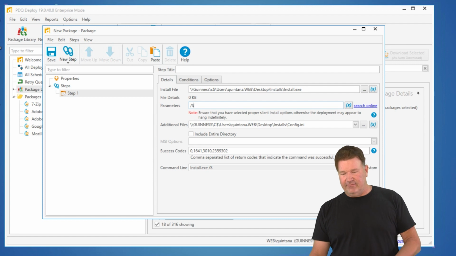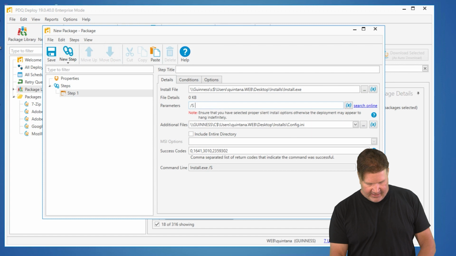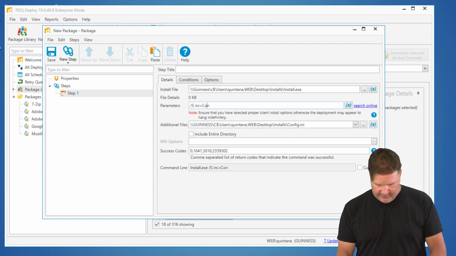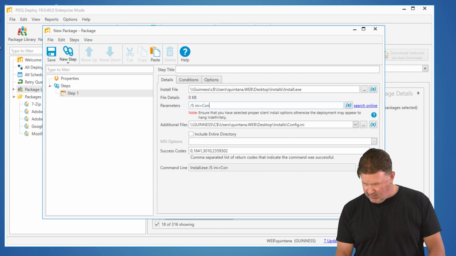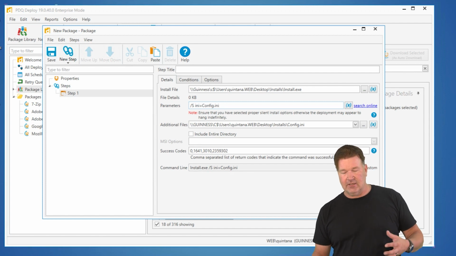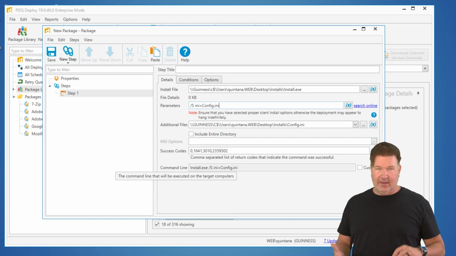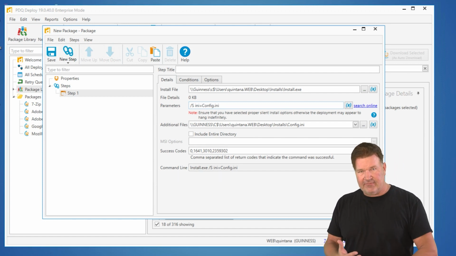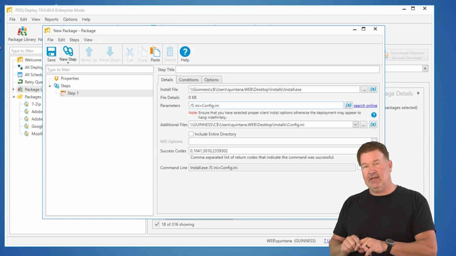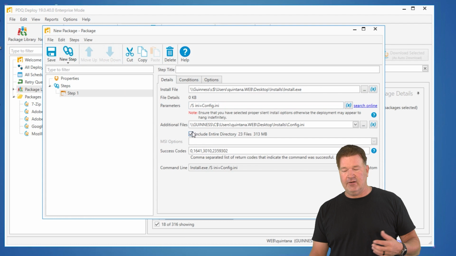Now you'll notice I still have that config file. So let's say I needed to add an ini reference file. So ini equals config, wow, I need to learn how to type, .ini. You'll notice it just appended it right down there referencing this. So again, the parameter line is where you're going to put any additional parameters, your silent parameters, anything where I need to reference this file. And again, you can do the same thing here with including individual files or grabbing the entire directory if you want.